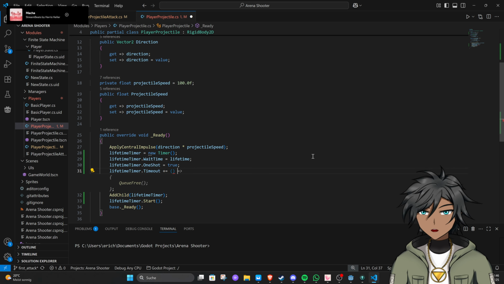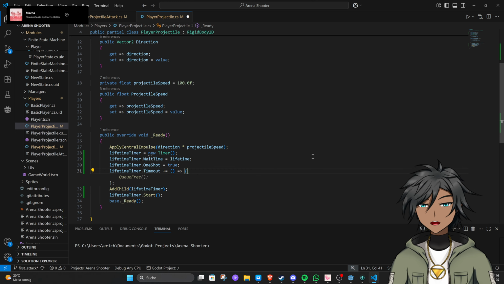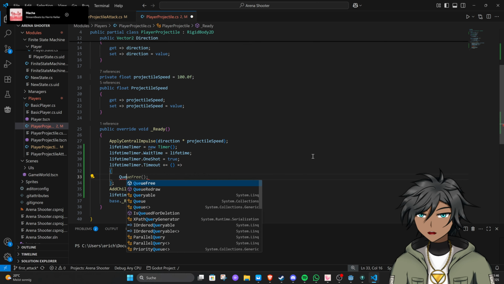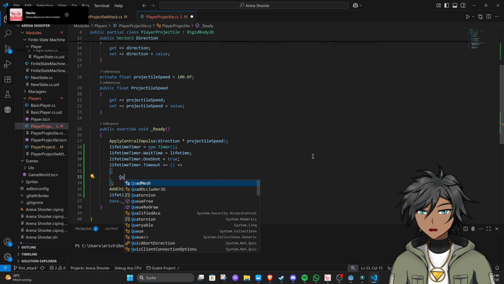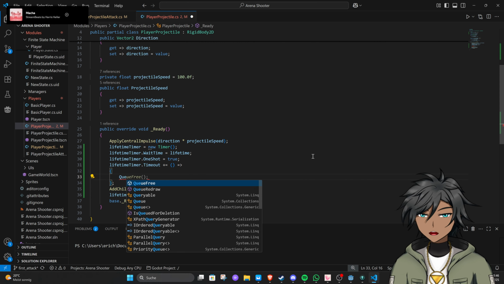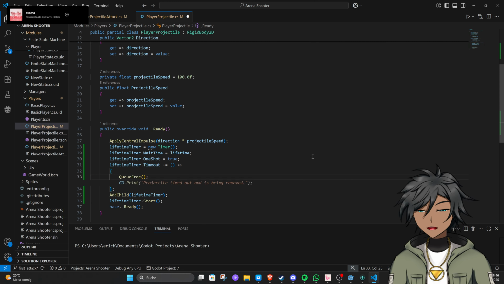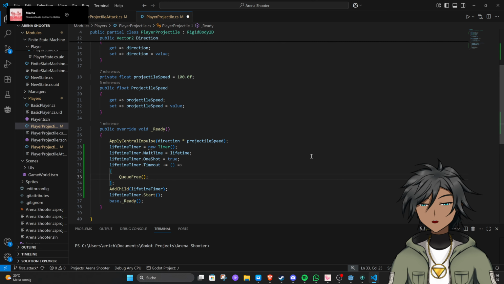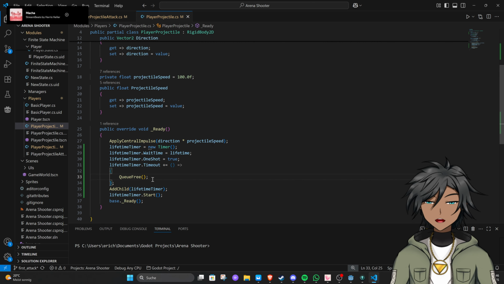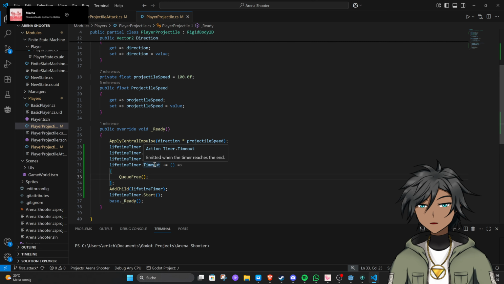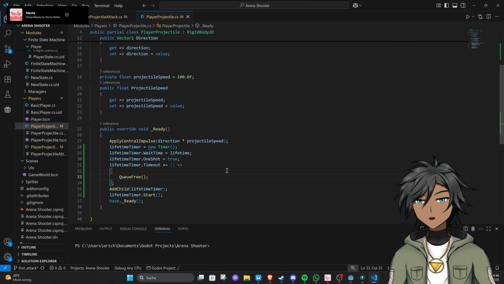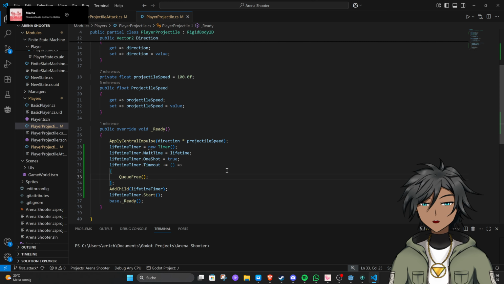Like this, and then this is for function body, and yes, Q we're free. All right, like this. This looks better. Emit when the timer reaches the end. And it looks like this makes sense.